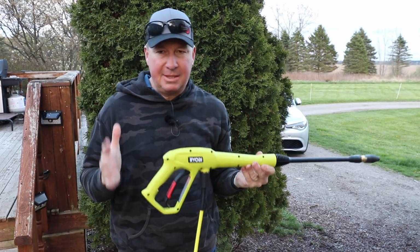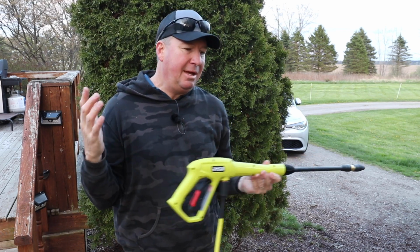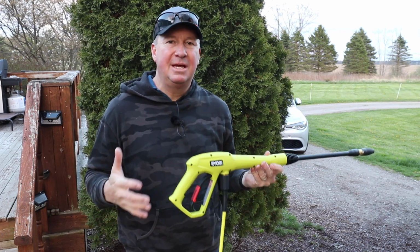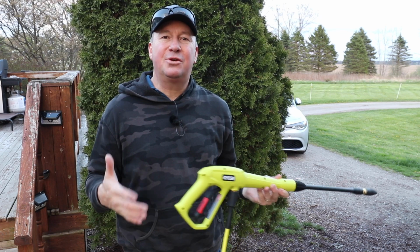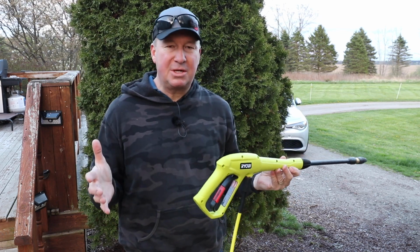That's very nice. There are times I can recall being on vacation around a pool, and they brought a pressure washer out and started spraying the fences. When you're on vacation trying to relax around a pool, the last thing you want is a loud gas pressure washer going.